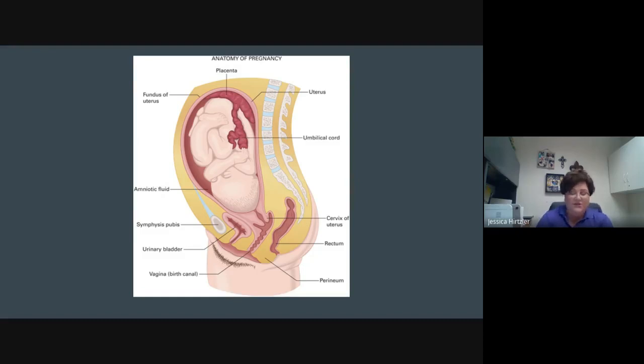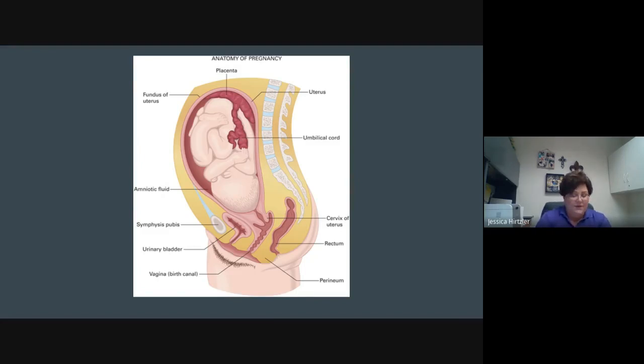80% of miscarriages occur in the first trimester. And it's usually caused because of a genetic or uterine abnormality, maybe infection, drugs, or maternal disease. Signs and symptoms of your spontaneous abortion: mom will tell you that she's cramping. Okay, these cramps can be mild to severe, and she will have moderate vaginal bleeding, and that blood may be dark red or bright red. And she will begin passing tissue or clots.